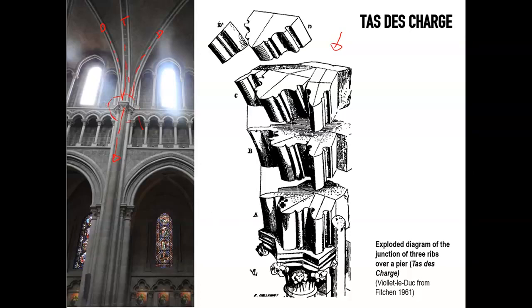And as you can see here, they tend to be fairly horizontal, but at some point they start to branch out. And so what Viollet-le-Duc is saying here is, in order to convey all these forces, you're building a bit of a micro stilt, one or two courses of stones that look like they are departing outside, but in reality they're still cut vertically. And then from some point on, all these nervures start to depart and form the vault themselves. And this is what is known as the tas de charge.